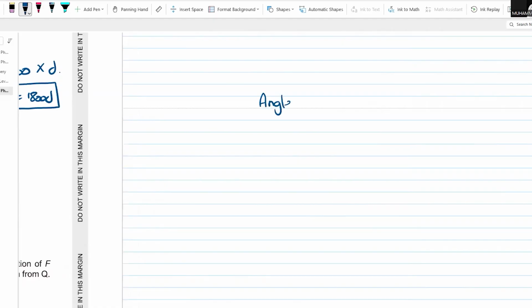Angles on an incline. This is something that I want you guys to remember. Please, please, please. This is a very commonly tested topic. बहुत ज़्यादा बहुत frequently ये topic test किया जाता है.